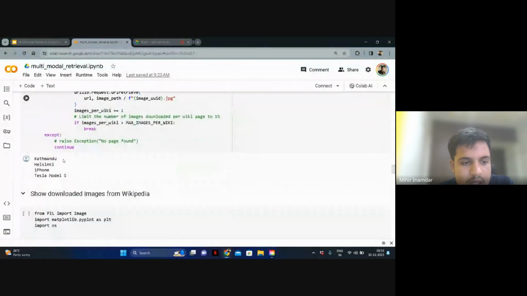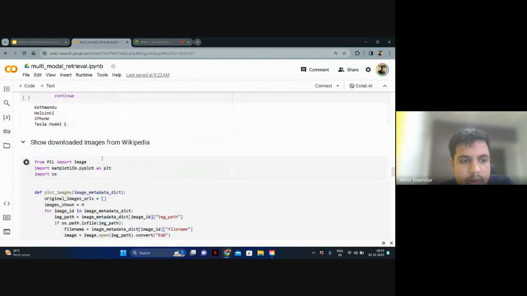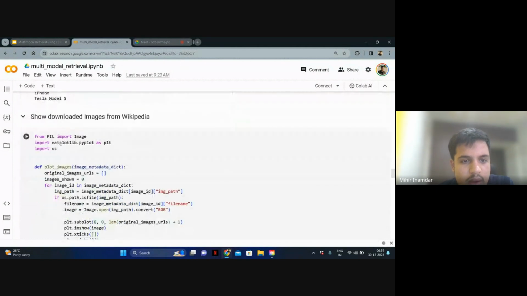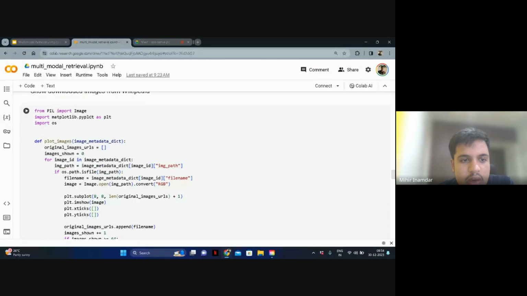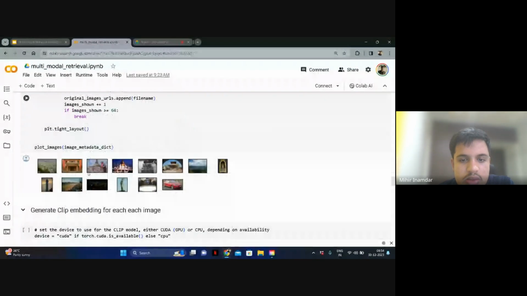We have these images stored for all these titles currently, and once they are downloaded from Wikipedia, we'll be loading the images, and we can plot them as well. I'll show you. These are the images we have downloaded for the queries we have made.